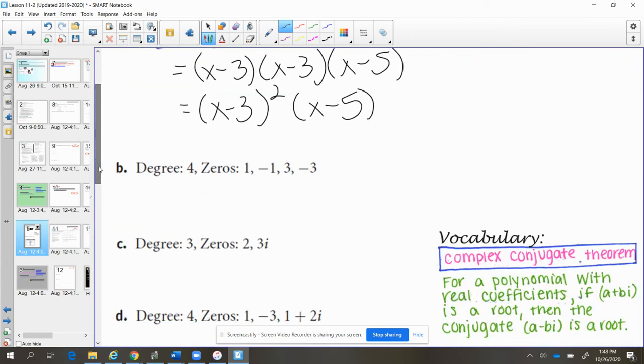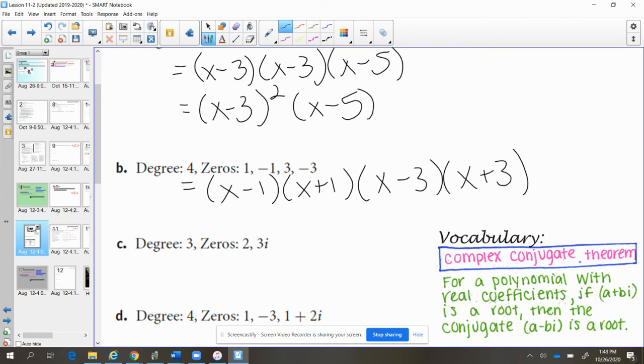And we could write this officially for letter B, same idea, x minus 1, x plus 1, x minus 3, x plus 3. Now you may also see this represented as conjugates because officially these are conjugates of each other, so we could actually just write this as x squared minus 1. These two are conjugates of each other, so x squared minus 9 would also work as well if we look at it that way. Now, officially, we can keep expanding these further as well because then it would be fully in standard form, which we'll talk about in a couple more problems.